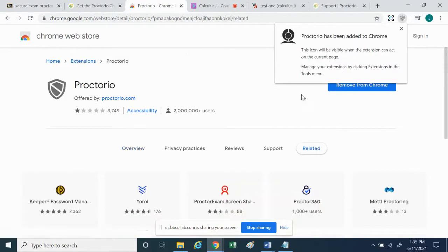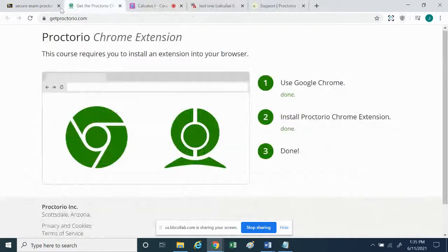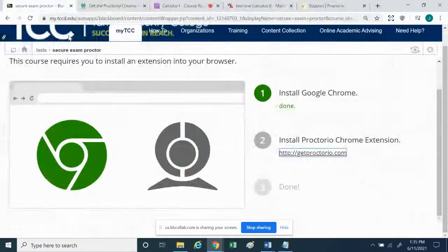All right, any day now. Okay, so there we have it. It's been added. And if you wanted to get rid of it, you can just use this icon here and remove it. Like if you don't want it on your computer all the time, just install it and reinstall it as needed. Okay, so I'm done with that. All right, so let's go back to test then.